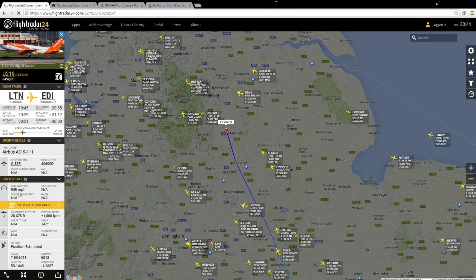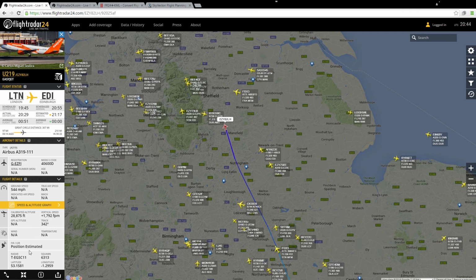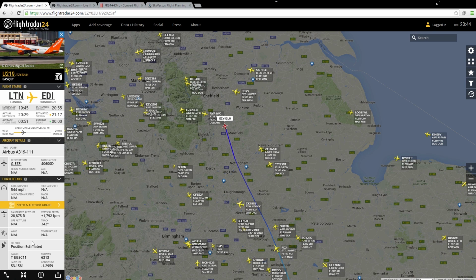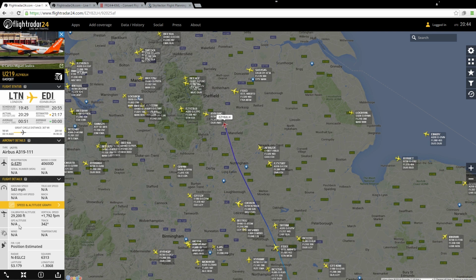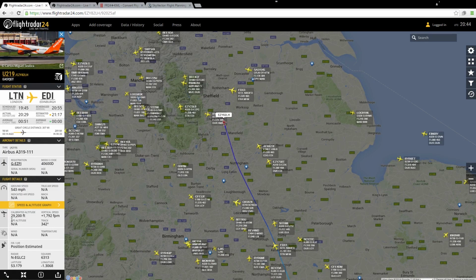Although this information doesn't actually seem to be updating at the moment, we can see here we have wind, temperature, the name of the air traffic control or area that you're talking to at that moment in time, and things like that, and obviously GPS altitude, which is probably going to vary very slightly from the calibrated altitude that Flightradar give you. So it looks like that's something they're planning to implement. They're certainly selling it as such on the plans.